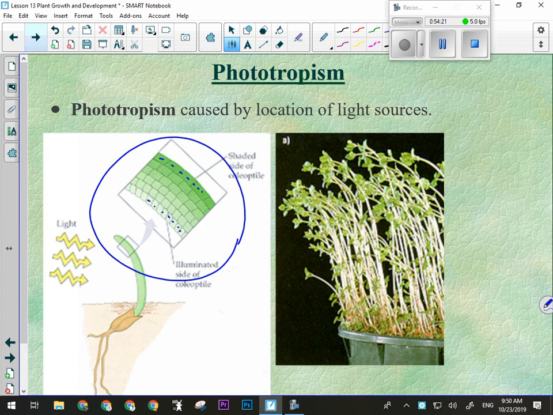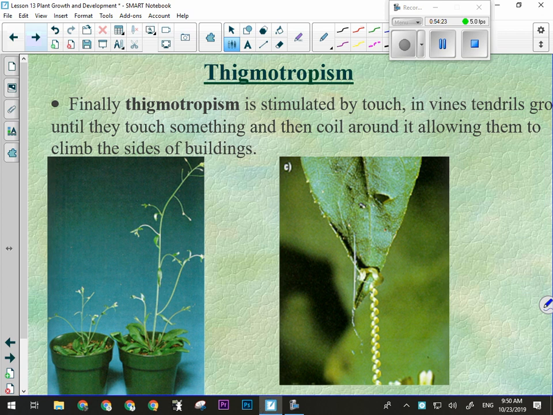And the last one is thigmotropism, and that's what I've been doing to those plants there, right? I've been tying them onto things and making them turn, changing their growth, not letting them grow a certain way by tying them and making them go a different direction. So thigmotropism is growth response to touch. Anything that climbs uses thigmotropism.